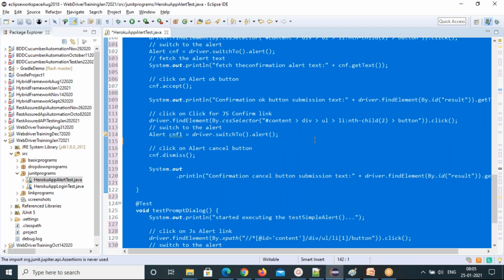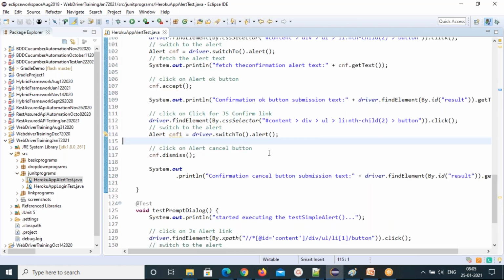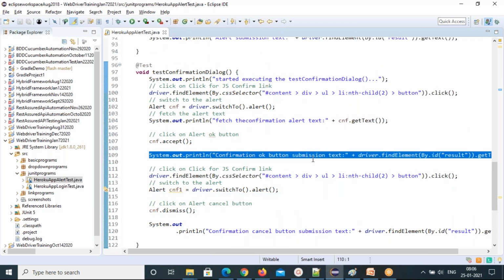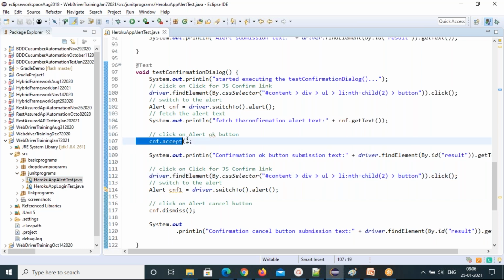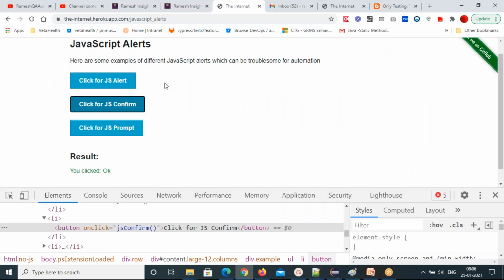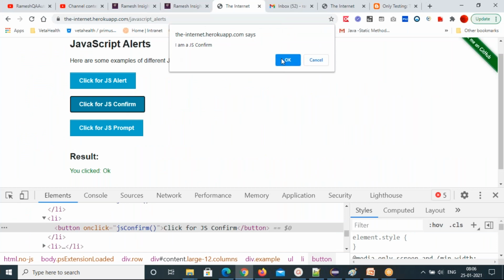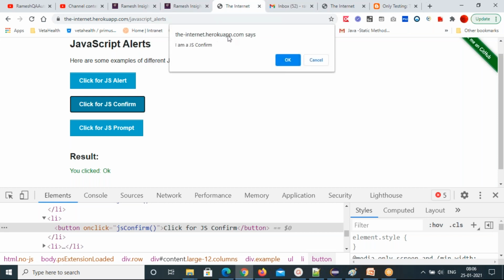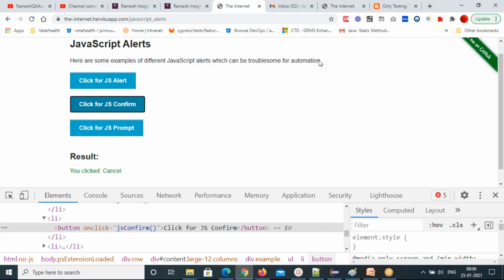Control Shift F, so it will be in line. That's 2 times we clicked this link because here it is closing. Again, you need to launch this, right? That's manual testing, you understand. I clicked it. It is closed. If you want to do cancel button operation, again I need to click this. Again I need to switch to this confirmation. I need to click cancel. This is what we need to do, right? Same manual testing what you are doing, same way we are coding that also. First understand the manual sequence, and then code it properly.